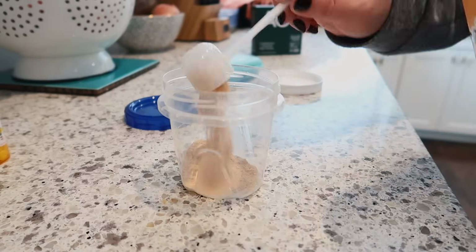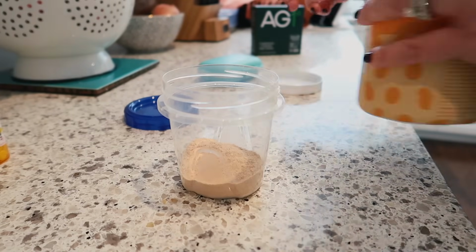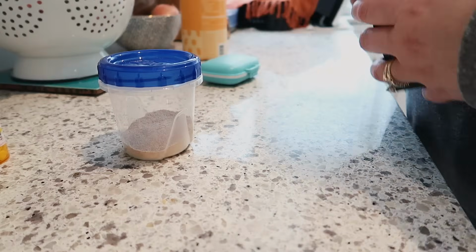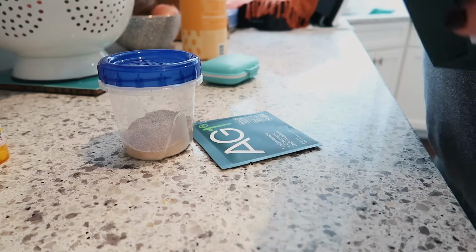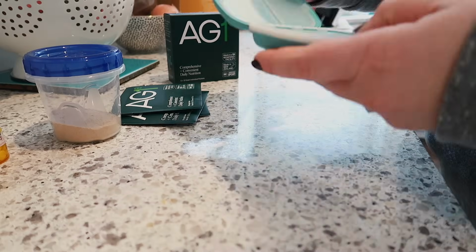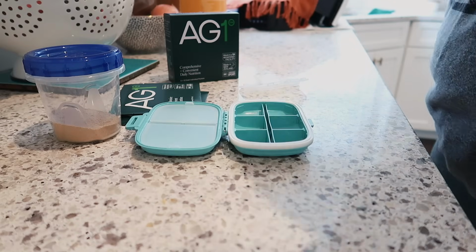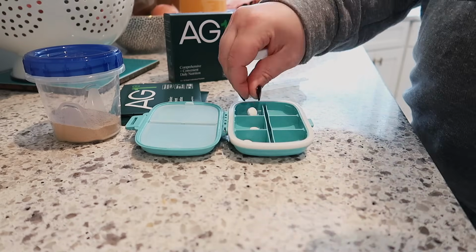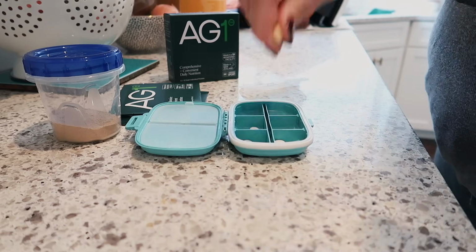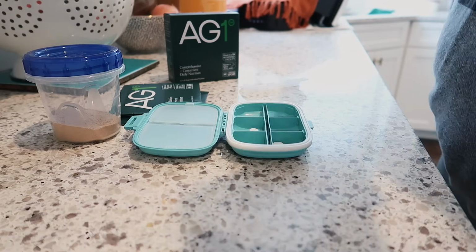Okay, so the next thing that I wanted to work on today was to get some of my meds and my supplements and things set up for when I was traveling this week. So I've been doing my Athletic Greens every day along with my Benefiber and obviously my regular meds that I take all the time. One time while I was traveling, I was actually in Chicago and I forgot my meds, and it was just a cluster trying to get Walgreens to fill a partial prescription. So I never want to do that again. So I always try to be really cognizant about filling those and taking them with me.